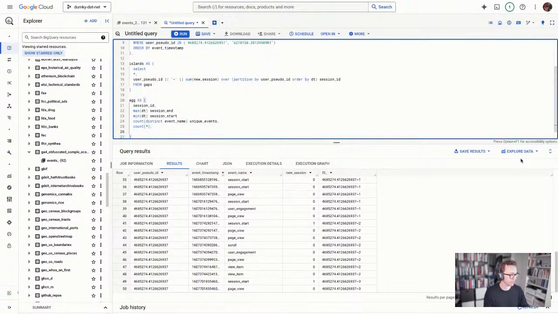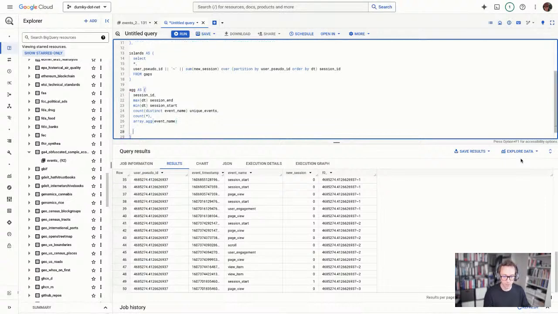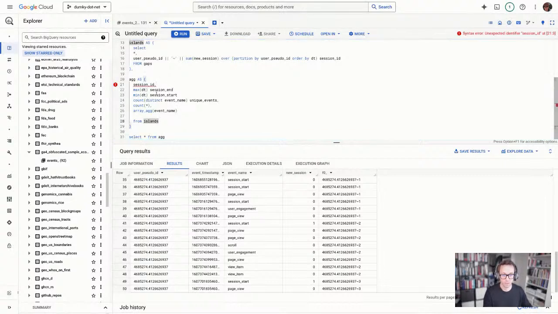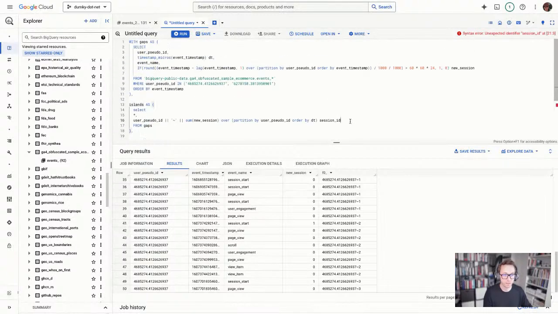We can even array aggregate our events to get all the events that took place in this session. And so we select this from our islands. And now we select this from our aggregation. I must be missing something here again.